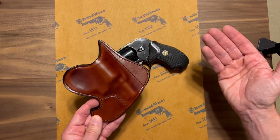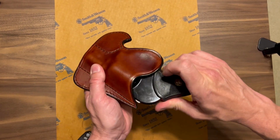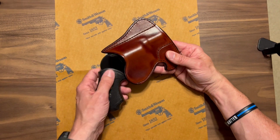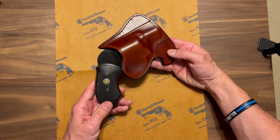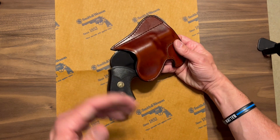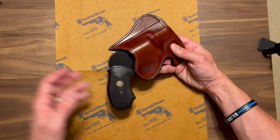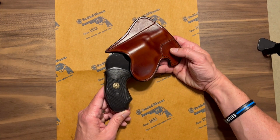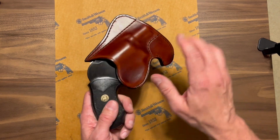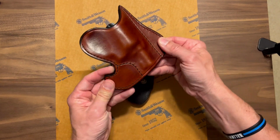So the holster that I use with this firearm, actually, this is generally how I have this. This is my J-frame that I normally carry. Actually, like I said, I just really fell in love with these Pachmayr grips and how well they fit my hand and how well I shot it. And I didn't really want to carry one of the pristine ones, or one of my Chief's Specials from the 50s. This one from the 80s works just fine. And this is a leather Don Hume holster. Like it a lot, actually.